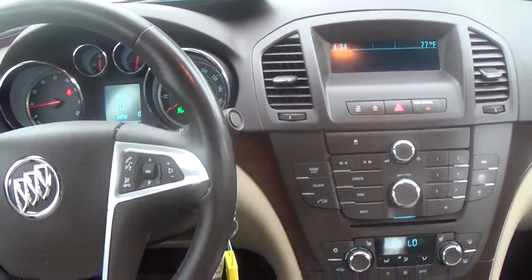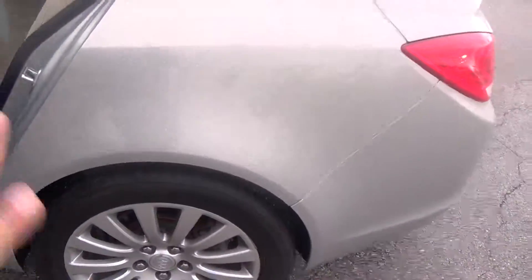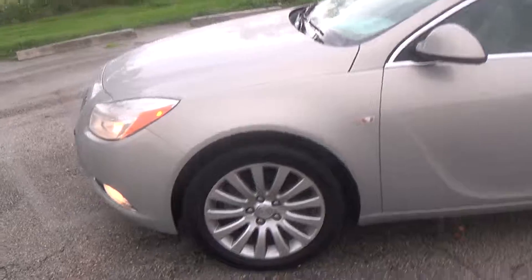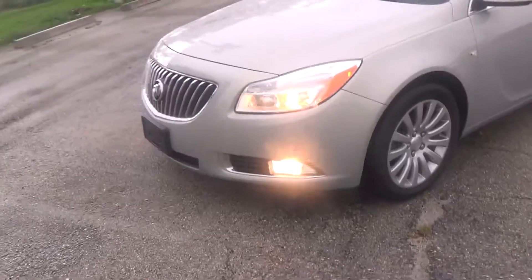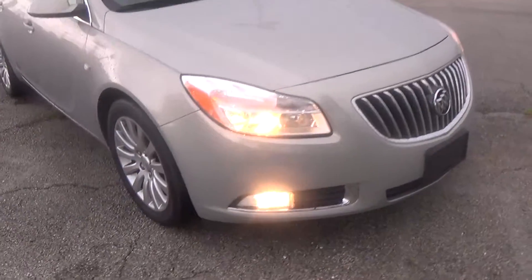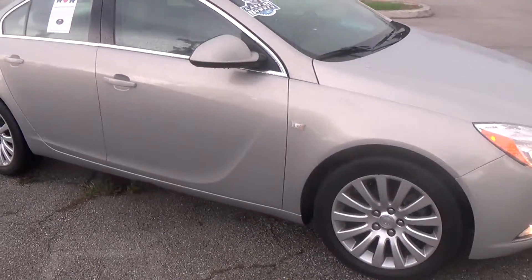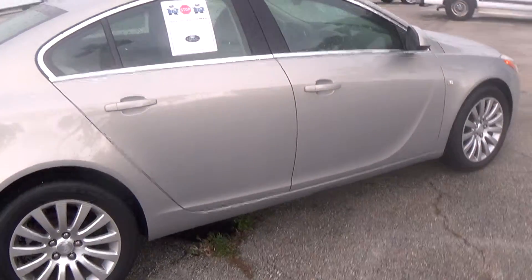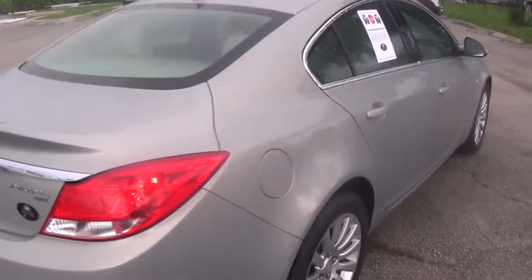It had one owner, it's got 61,000 miles on it, and I don't see any visible damage to the exterior. It's a big car so they will be comfortable in it and it's priced right — not that price is a matter for you or for Aunt Evie and her sister. But this vehicle is it. This is number one.